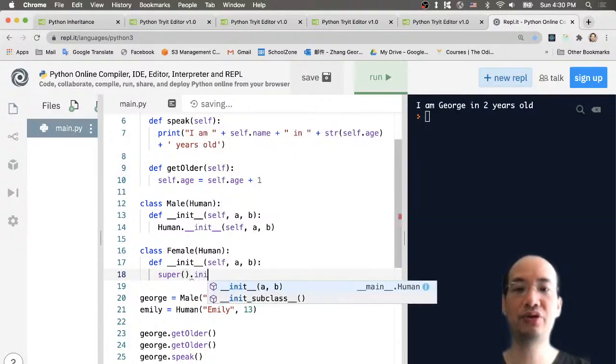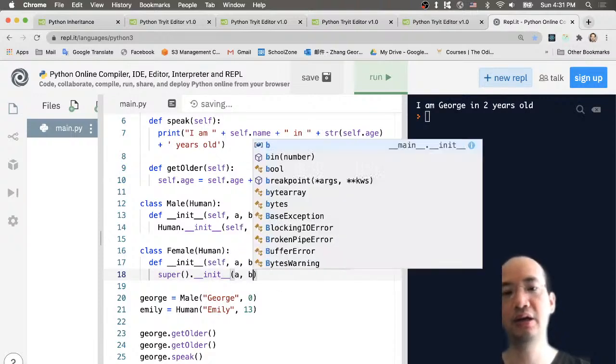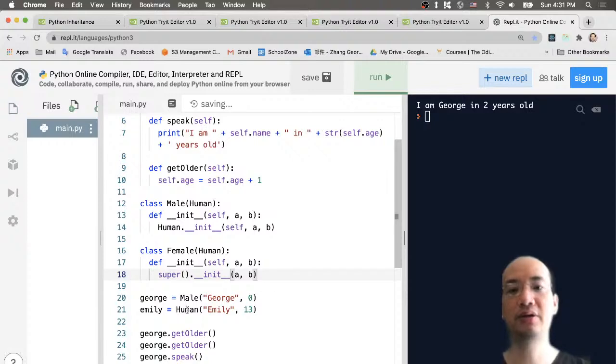When you use super, it's just init, and you don't have to put self here, because the super function will call init with a and b.